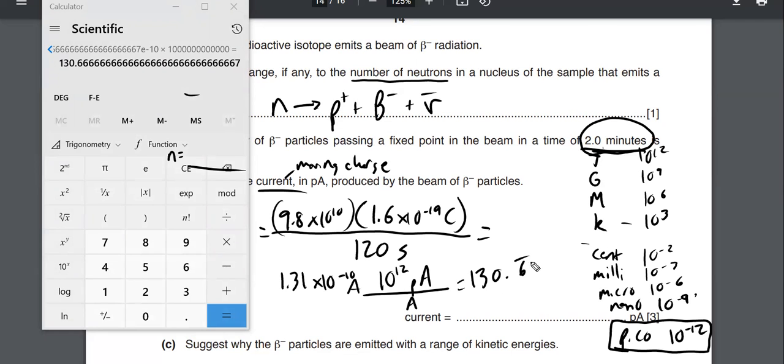And here's where we have to be mindful of significance. Okay. Some students would look at this and go, well, that's more than 0.5. It's going to round up to 131. And then incorrectly report the current as 131 pico amps. That is the correct rounding, but it's not the correct significant digits.